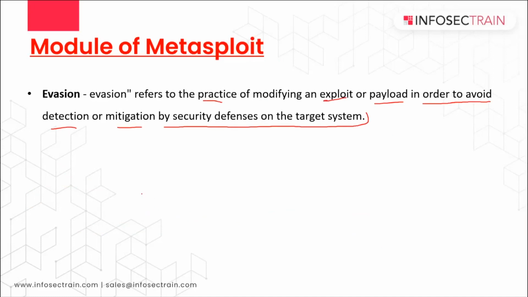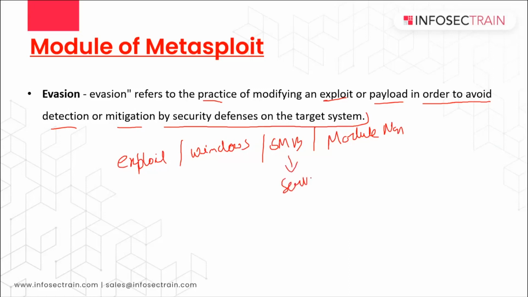And usually, why I'm saying module, why it is important, like if I am using an exploit, it will be something like this: exploit. Then what is the target platform, like Windows? Okay. Then there is going to be which target service, like Samba service. Okay, and then the module name, right? So this will be like the service. This is going to be like the target platform. This is going to be my module. Okay, so this is the one thing.